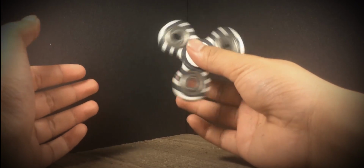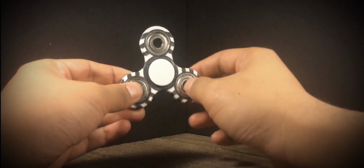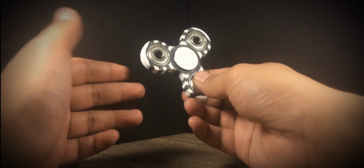So the spin quality is pretty good for a basic bearing. Again, these basic bearings come on the outside of all of our spinners, so you can also have the choice to put it in the middle as well.